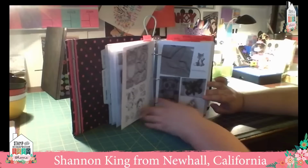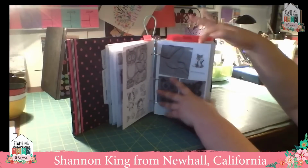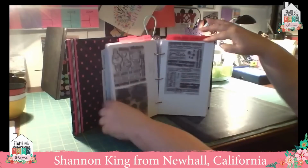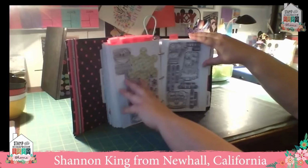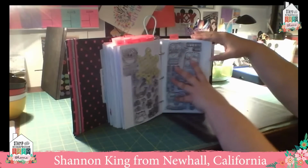I actually take this binder with me and put it in my tote bag. So you can see I have my different themes, like I have my Christmas, I have my birthday, whatever it is, and I keep all of this with me so that I can easily refer and see what do I have already. Oh, I did die cuts as well, so I know which ones I already have.